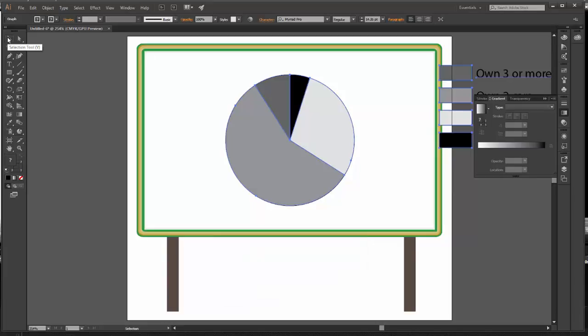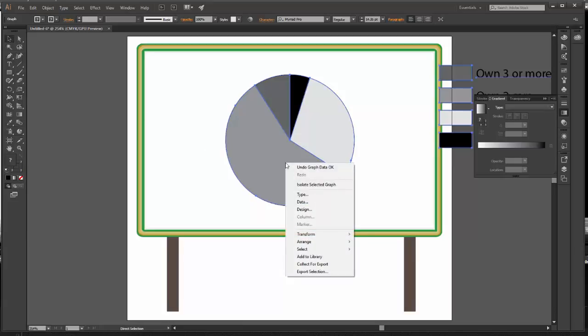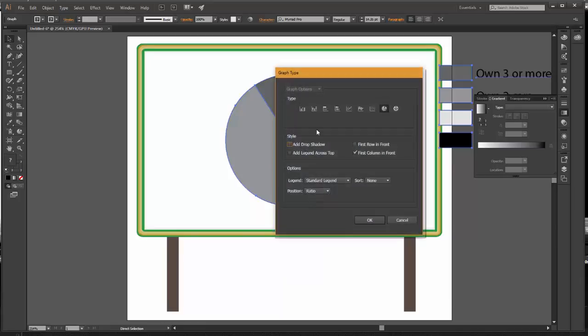Pick up your selection tool in the Tools panel and again you're going to Control right-click and choose Type. We have different options again because now we have the pie chart. In the legend options we want to choose Legends in Wedges and then say OK.